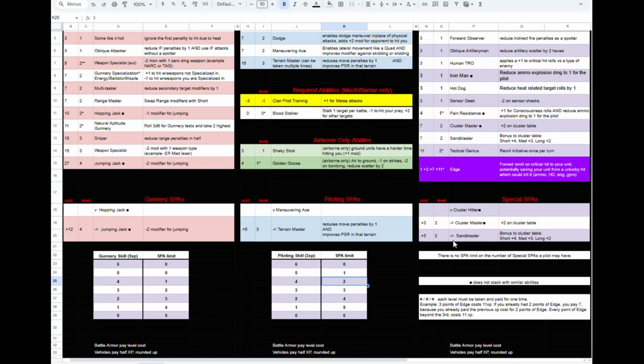These skills have a reduced cost to upgrade from the previous iteration. When upgrading, this previous skill is replaced by the upgrade. So if you have hopping jack, you trade it for jumping jack. If you have maneuvering ace, you trade it for terrain master. If you have cluster hitter, you trade it for either cluster master or sandblaster.